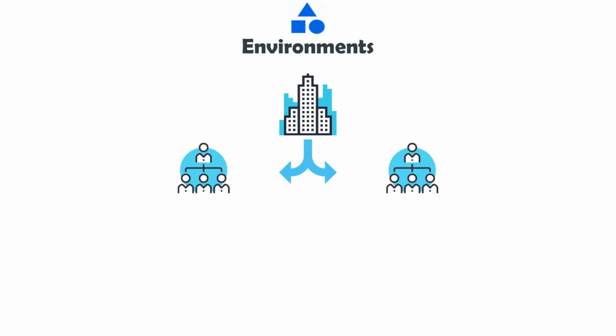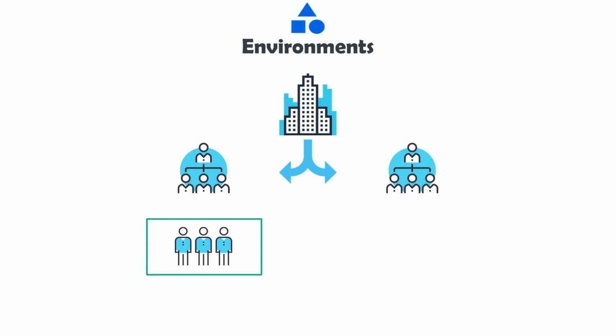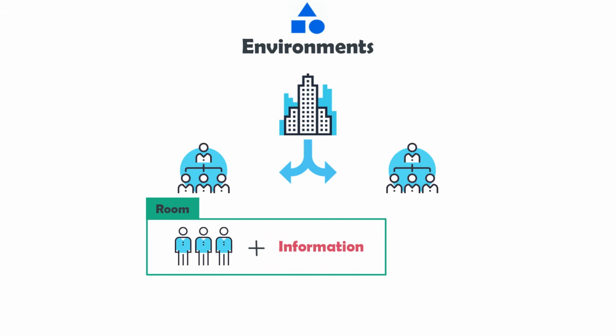In one team of these, there are 3 employees, who are doing the same tasks every day, for example creating reports. So an environment is the group of these 3 employees, who create the reports. In other words, the environment is like a room where these employees work, and also where all the information they need is. Each employee in this room has access to this information. The information is the processes.